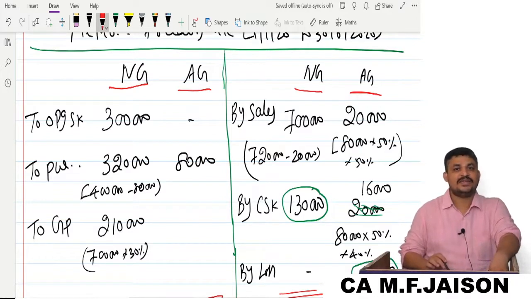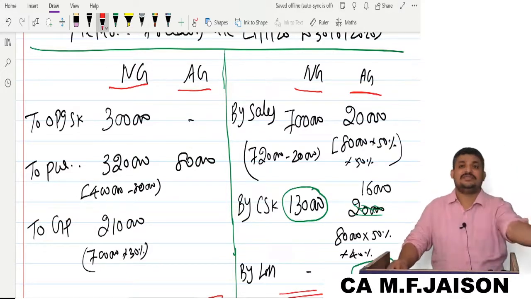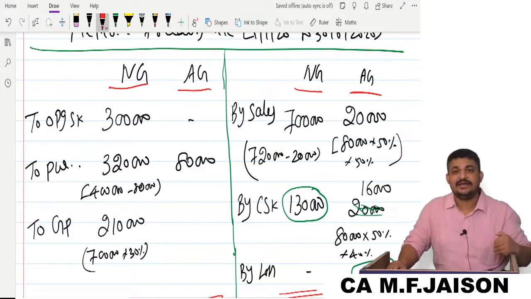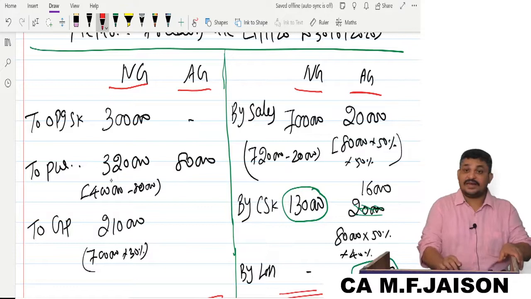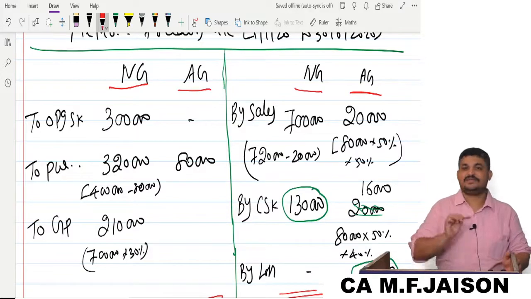No, reduced price I will take only if it is already reduced in the previous year. Now this damage happened in previous year or current year? It happened in the current year. If current year damage happened, it is out of current year purchases we are taking. Purchase how much is included? When we bought the goods, we paid the money, how much? 40,000 or 80,000? 80,000. Upon the 80,000 we are taking.